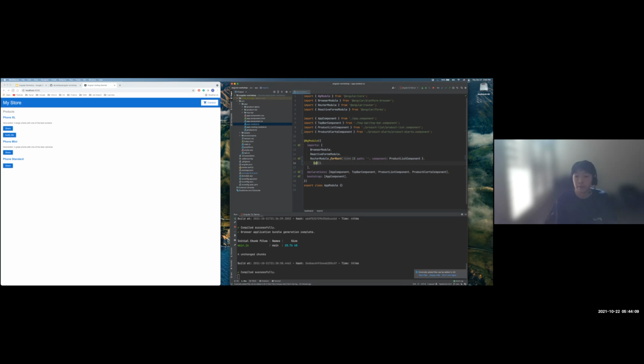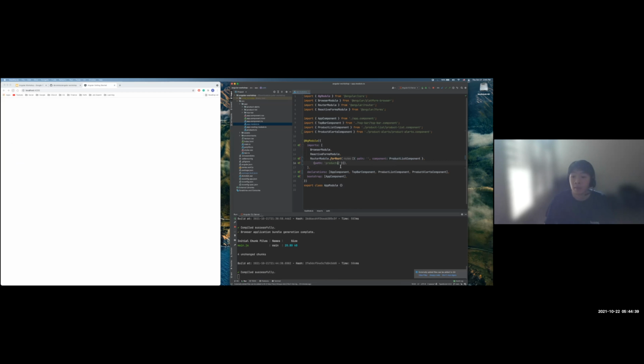So what we're going to do is path. It's pretty much the same format as this file right here, except with a different path and a different component. So we want to add the products.